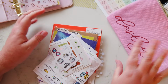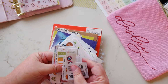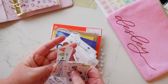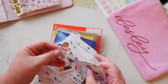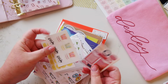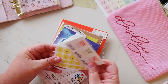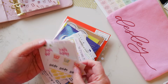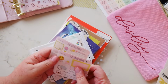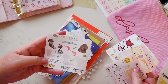So I have this with me whenever I'm planning, because it does have bits and pieces in it that I might like to use. I've got lots of little tiny stickers here, little trackers and asterisks from Denise and things like that. These Halloween hearts I love. I've got some bits and pieces from the Kiki K Advent Calendar. That's kind of Christmassy. And then just bits that my friend Sho was giving away. And then I've got some little Raphael samplers. I often keep my samplers in here. Here's some of Denise's samplers. I'm using them all up. Look at this, so cute.